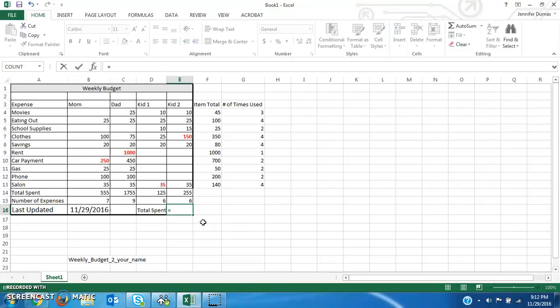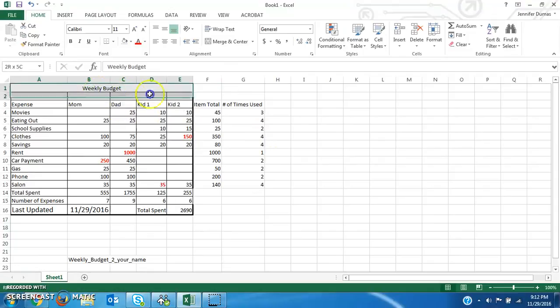So equals sum, parentheses, and I'm going to add up mom plus dad plus kid 1 plus kid 2, and my total spent was $2,690. Now, it doesn't quite look right because you see my spreadsheet kind of is missing some borders.